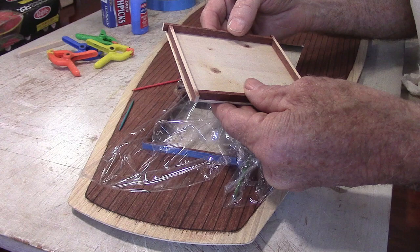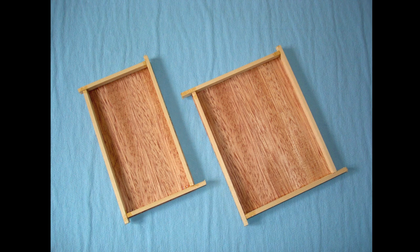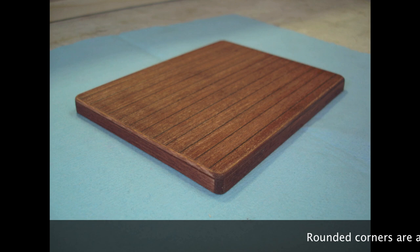You now have a hatch cover glued together. Here's a couple more hatch covers that were assembled in the same manner. Trim off the wild ends of the framing and use a sanding block to flush up the plywood edges and round the corners a little bit.